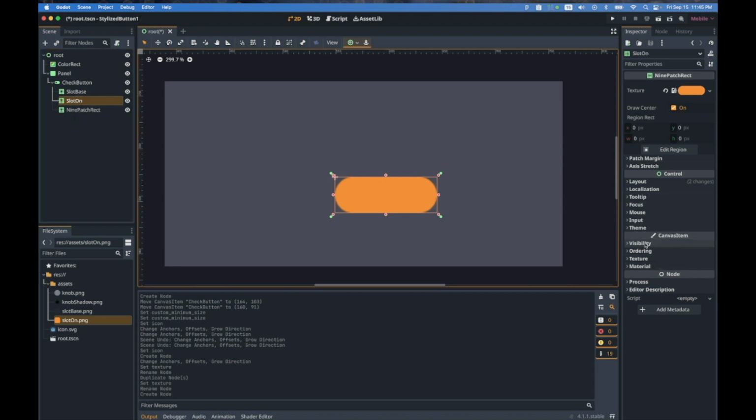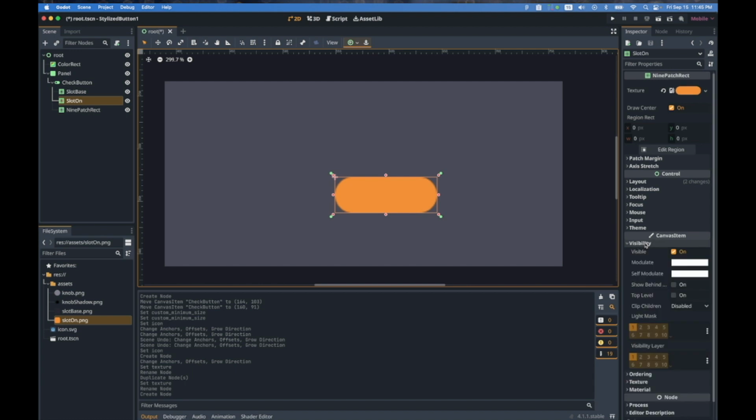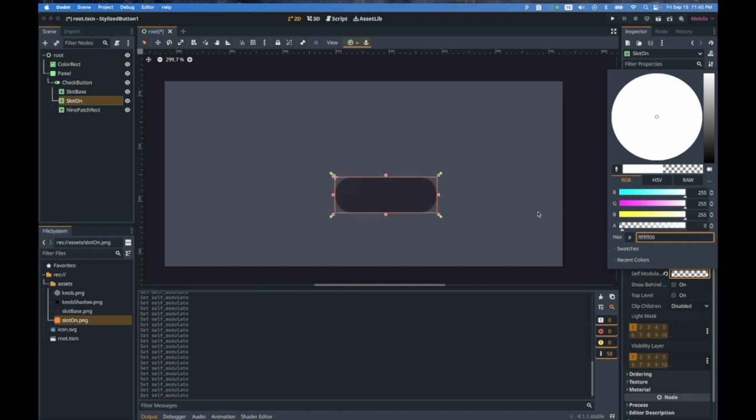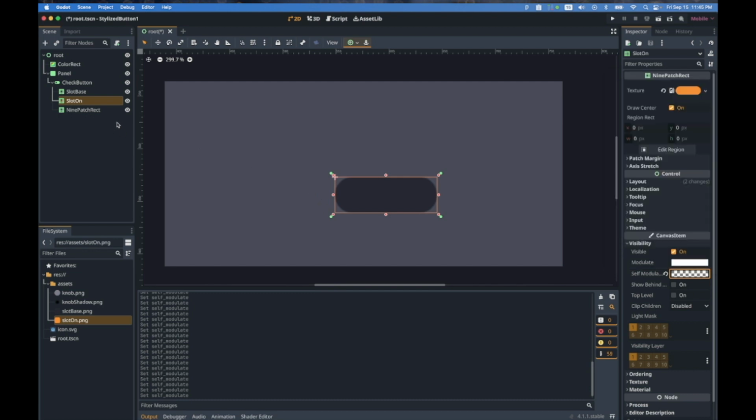We're going to change its visibility at this point. Self-modulate, I want to change that. I'm going to take the alpha down, because we don't need to see that right yet. Because right now we're building an off button, and we'll address that later on when we turn it back on, do the animation for it. But for now, we just need it to have that off.